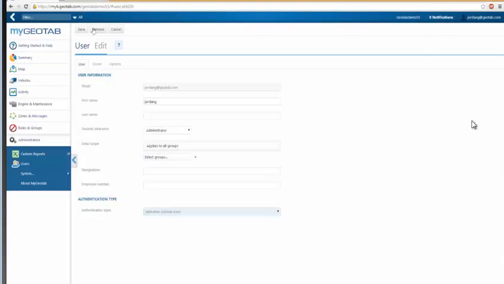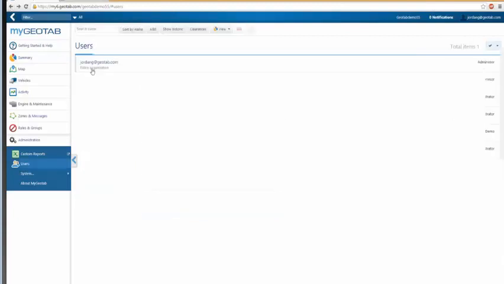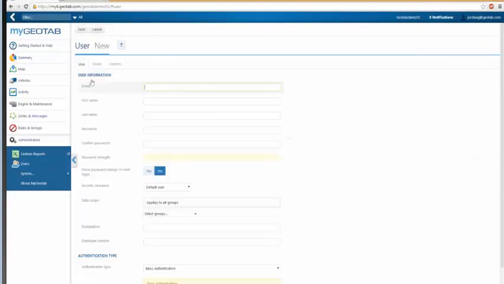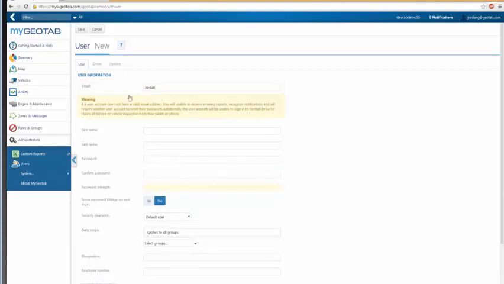But just note that as a user, I know this says email, and it'll be changed to email address. You don't actually have to type in an email for a user to be added to the system, but it will give you a warning for the options that aren't available to a user if they don't have their email address used for their email name here. So I just wanted to point that out too. You can have it not be an email, but if you don't have it as an email, there are options you won't be able to use, like getting reports or being able to use the HOS system.